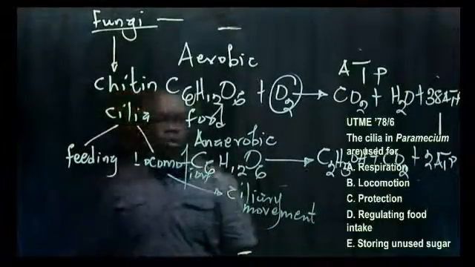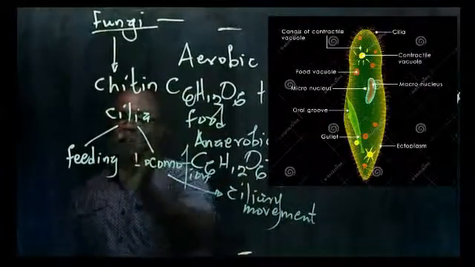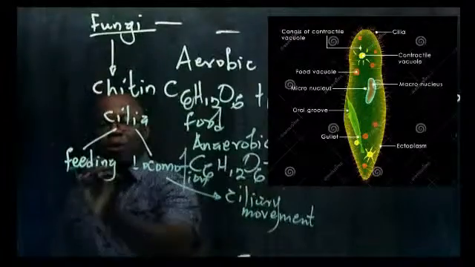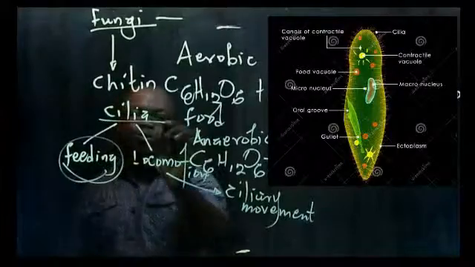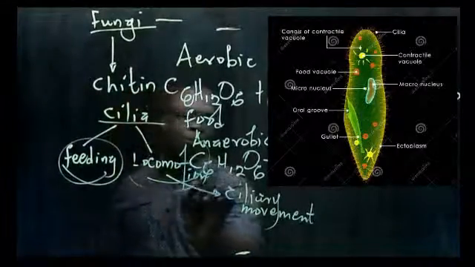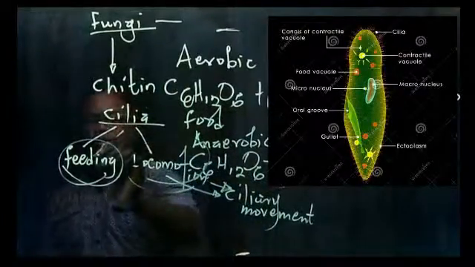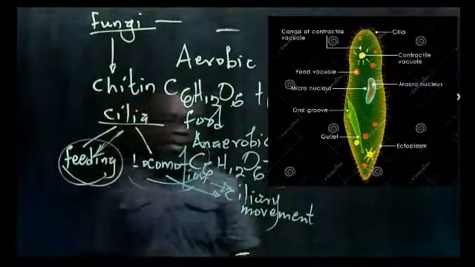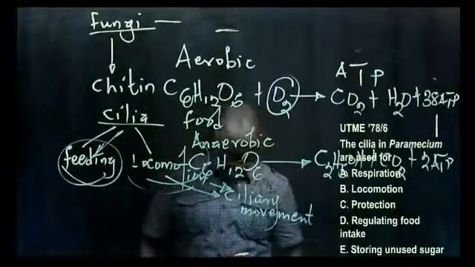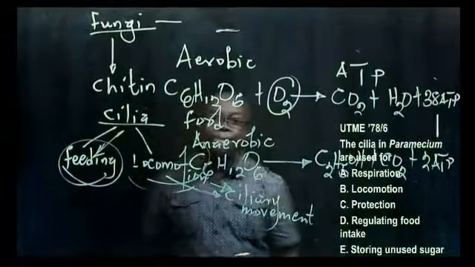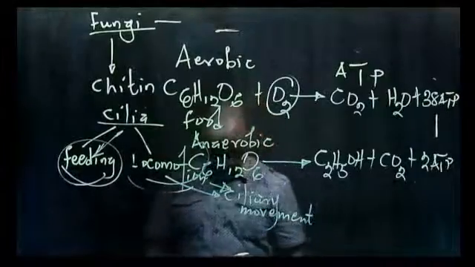Now, if you take a look at the structure of the Paramecium cell, looking at the gullet, you also get to see cilia lining the gullet. Now, the cilia lining the gullet, they help to direct food from the mouth into the gullet. So the cilia plays 2 key roles in Paramecium. One, for locomotion, so hence movement in Paramecium is described as ciliary. Second, it is used for feeding. That's the cilia that lines the gullet of the Paramecium. So it says the cilia in Paramecium are used for, our answer is option B, for locomotion. Okay, we'll move on to the next question.